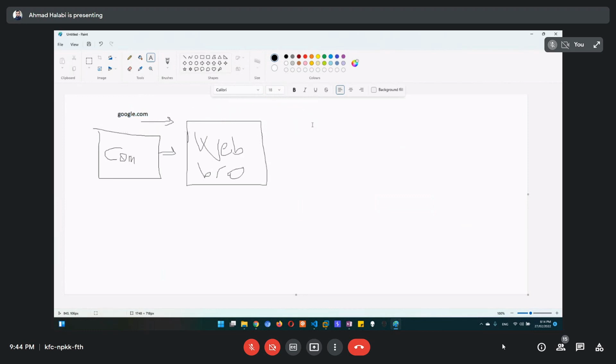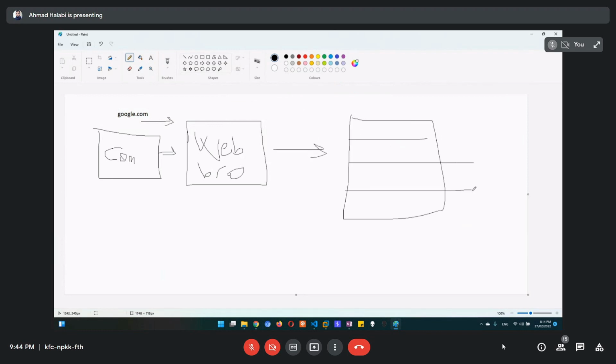We send it through the web browser, and then the web browser goes to the server. This is the server. In a server, it resolves and matches the content related to google.com and sends a response to the web browser, and we view it on our computer.